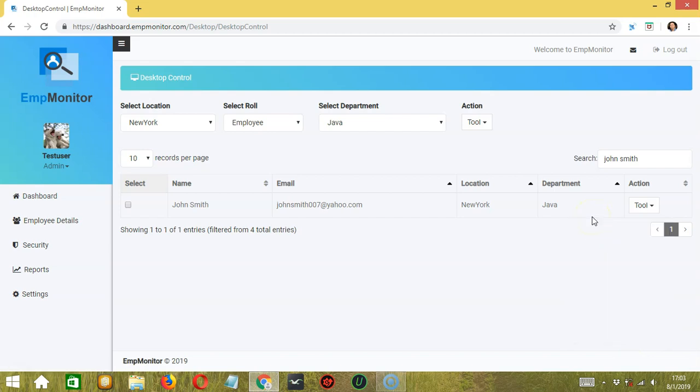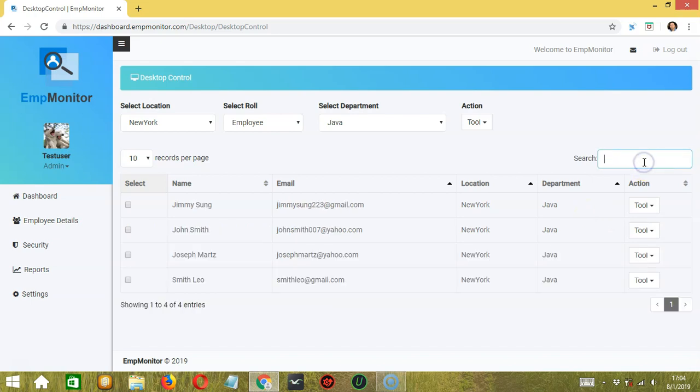If you want to target several employees at once, so let's clear the search box, and now we're back to 4 employees. So to target several employees at once, let's say the first 3, click the boxes beside their names over here. So under Select, let's check the first 3 boxes.